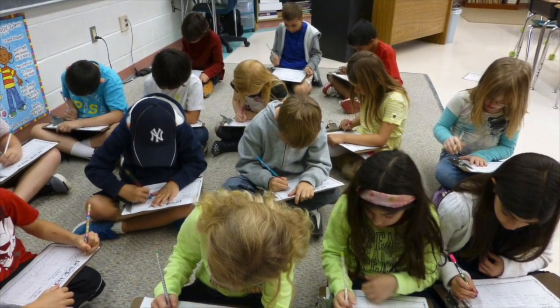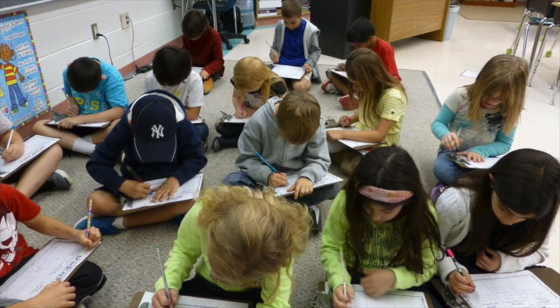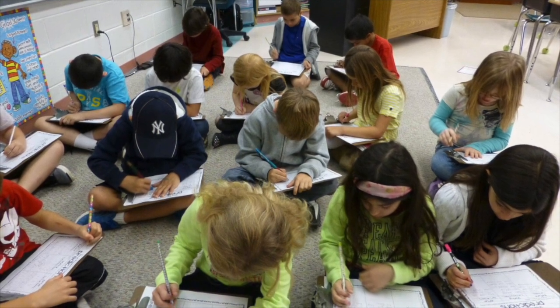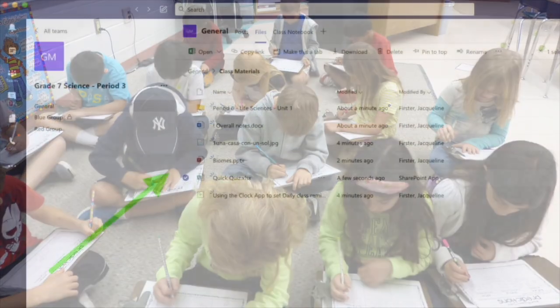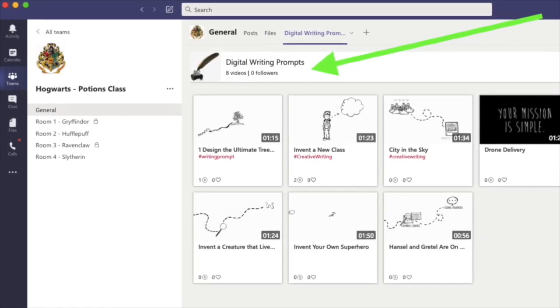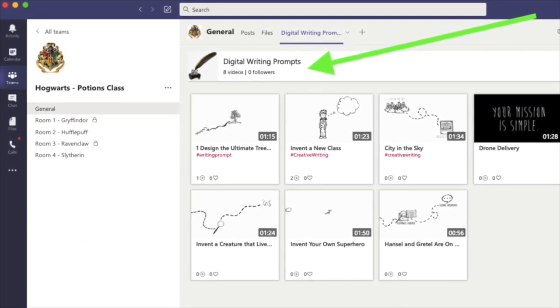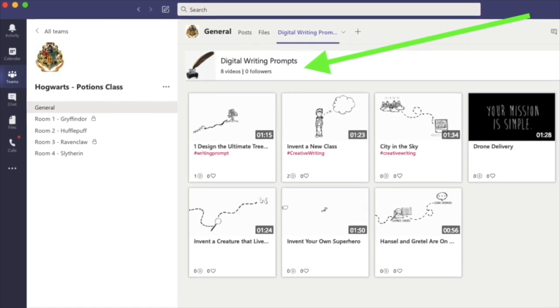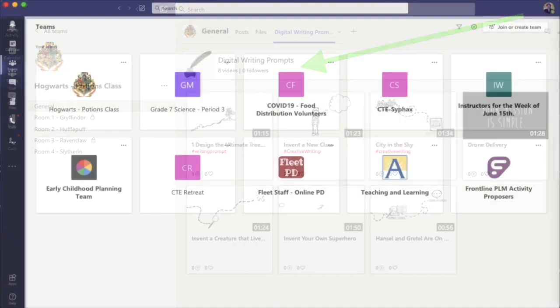When you create a new team in Microsoft, you are actually creating a group of people. In this case, the people are the students in your class. You can easily meet with them on a regular basis and share resources such as files right within your team. You can also create video channels in Stream, and then share those channels directly with your students within your team's meeting time. Here are my current teams.